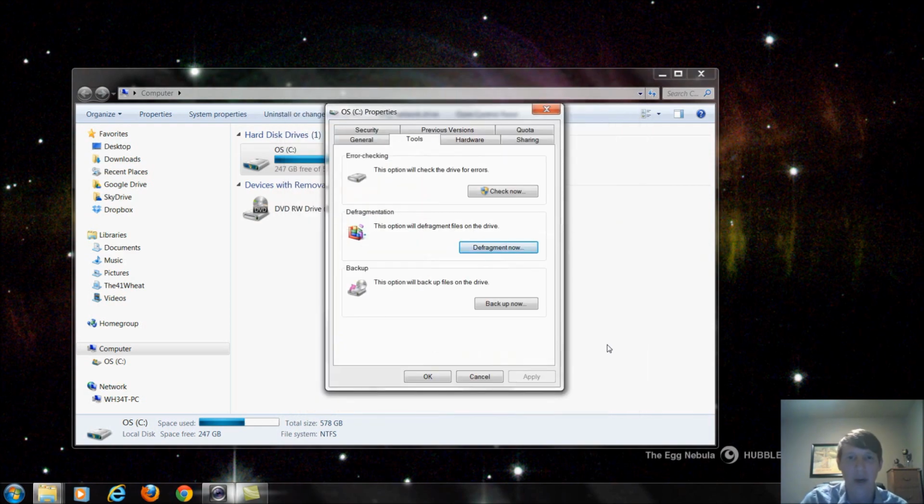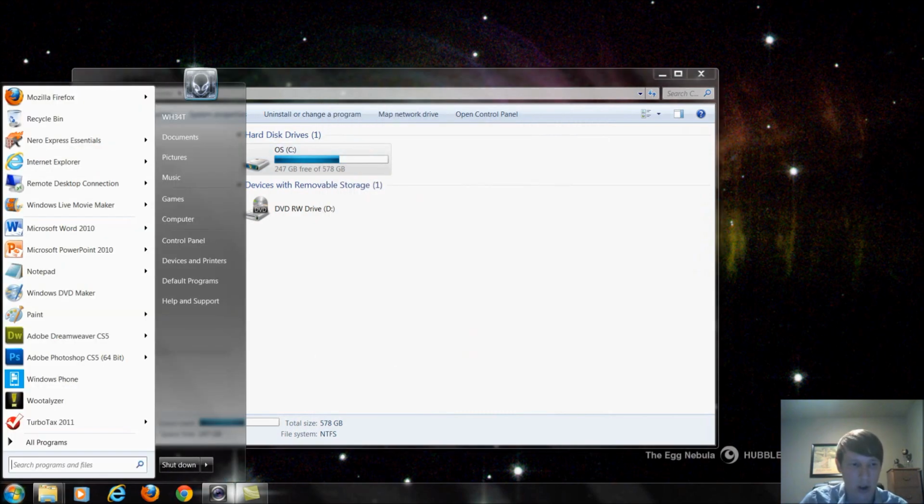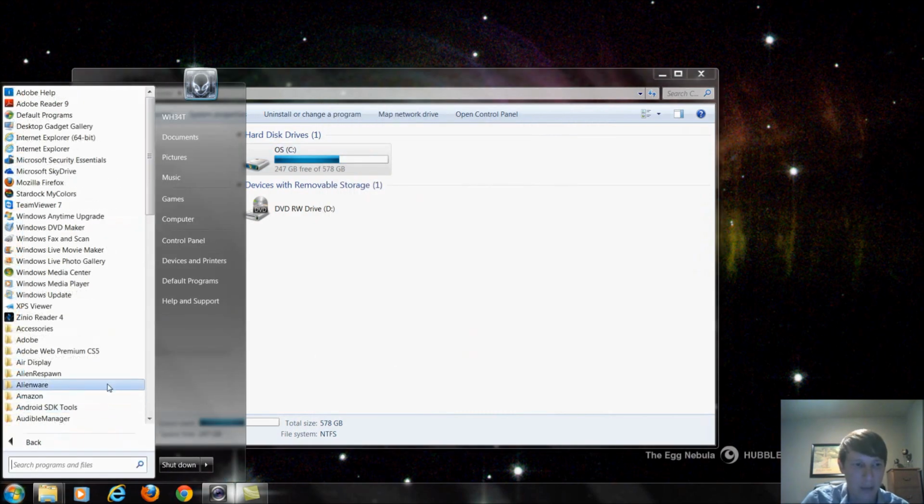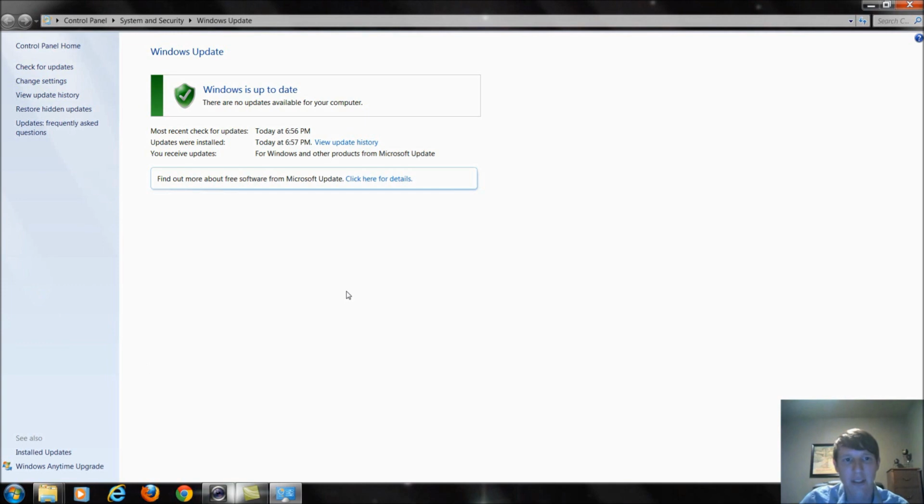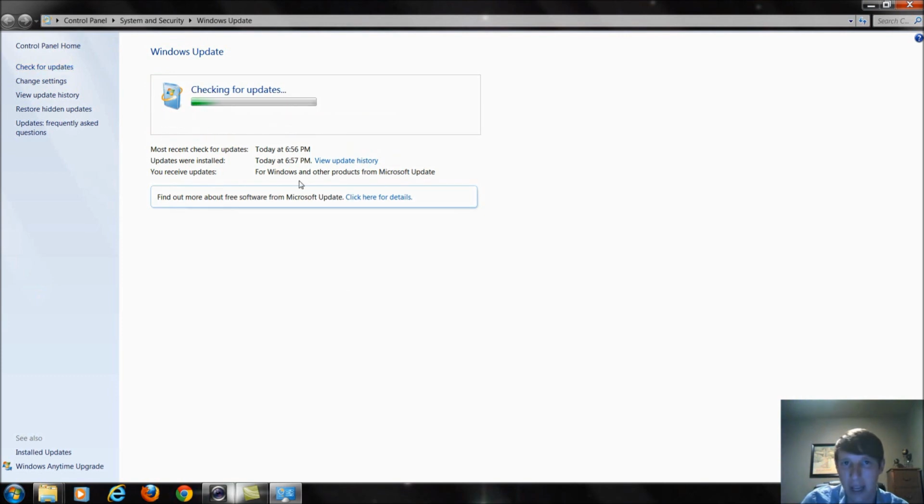So once you're through with all of that, my next suggestion would be to check Windows Update and make sure you're fully updated within Windows. To get there, you would click on Start, go to All Programs, and then at the bottom of this list, before all the folders, it says Windows Update. So this is going to bring up a wizard, if you will, within Windows, and my suggestion, select Check for Updates.